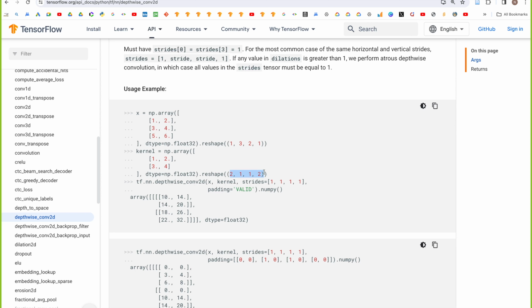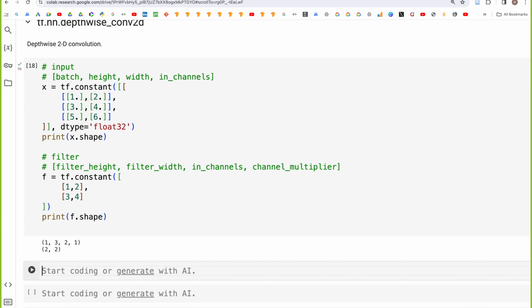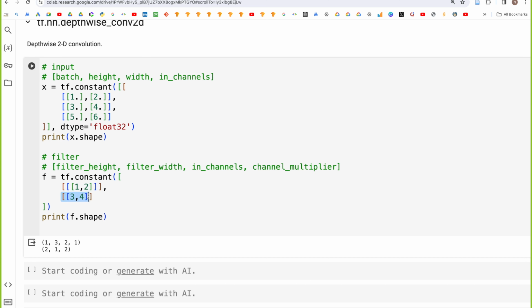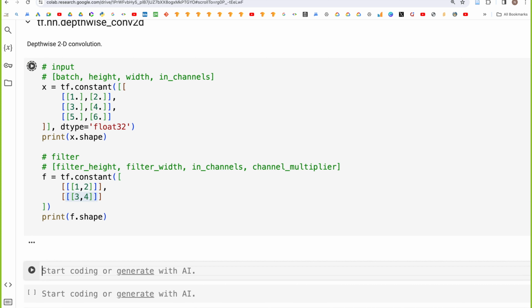So we have 2 by 1 by 1 by 2. So what we would need to do is we would have to add dimensions on this side. So that's going to add another dimension. So we have 2 1 2, and then we are going to need another dimension. So I'm going to add a square bracket there and another square bracket here, so that gives us the dimensions that we are looking for.